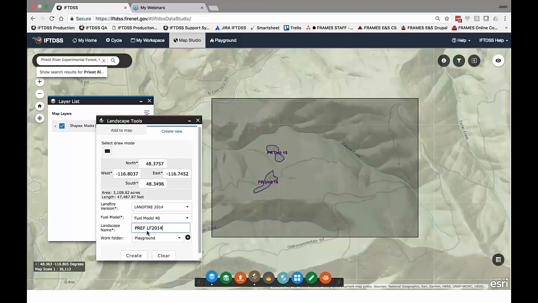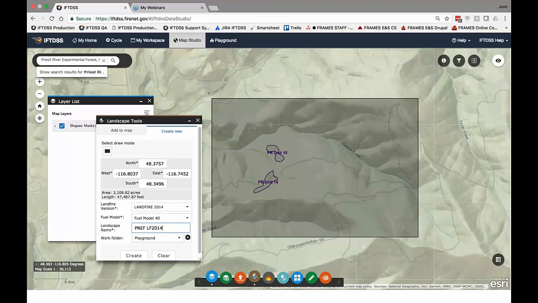And then I know as these accumulate, if I see a landscape that has LF 2014 or 2012 and nothing else after it, that it's a landscape that hasn't been edited or changed at all. So just kind of a handy way to keep track of things in the different drop-down menus of IFTDSS if you're looking at landscapes and don't see the folder that they're in.